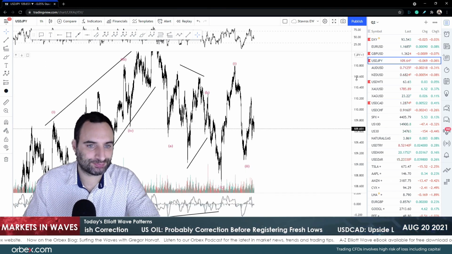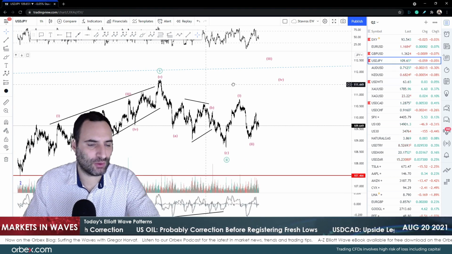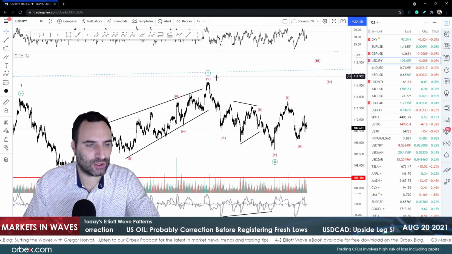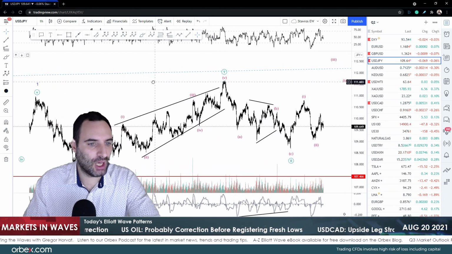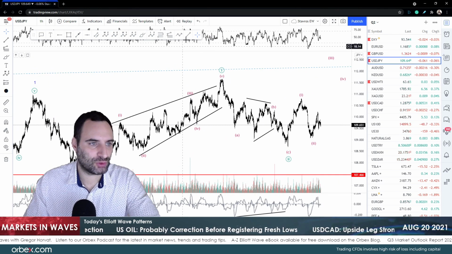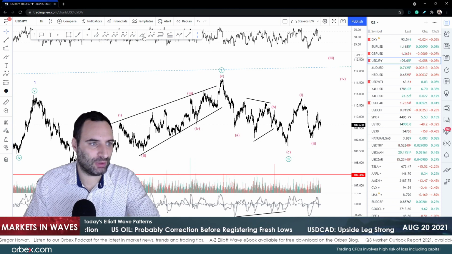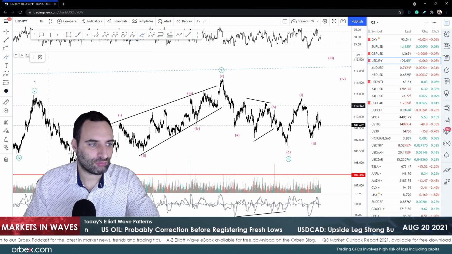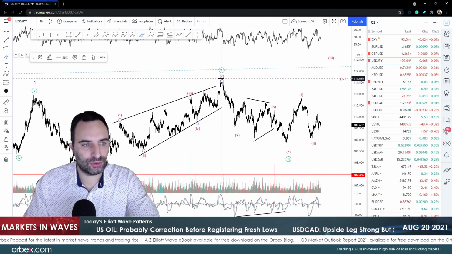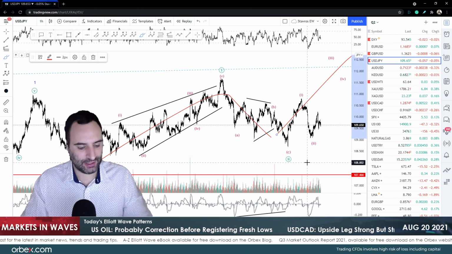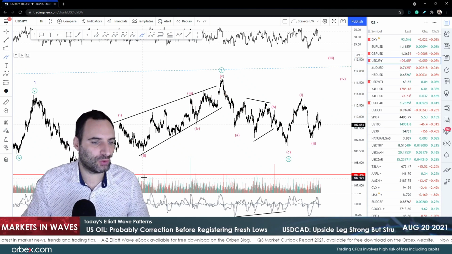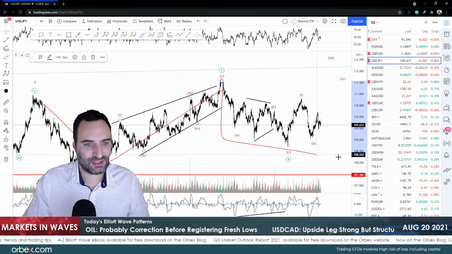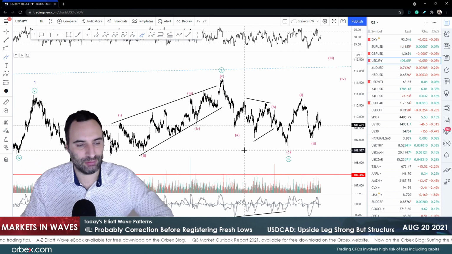Dollar yen, the changes are mainly in the degrees, because I realized I was looking too zoomed in and I had to bring everything up to degrees anyway. The scenario hasn't changed much. We talked about the potential flat here as well, but now with this being a minor and this being a minute, most likely we're going to continue higher rather than anything else, because if we would consider this as an A, B, and C, then you've got a wave C here and a flat. That doesn't really make sense, if you remember, right?